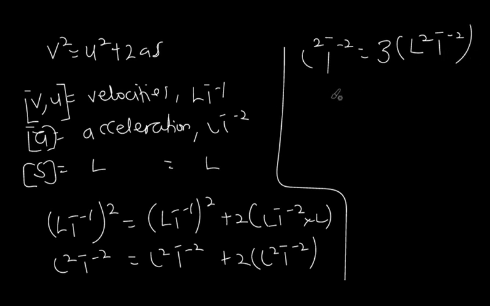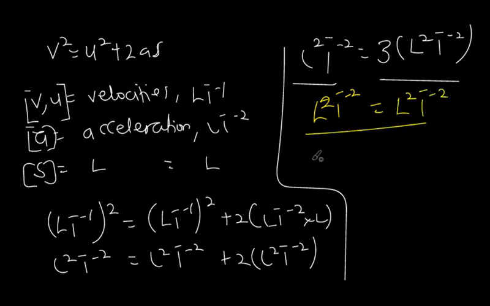Now can we see that on the left hand side and then the right hand side we have what? L squared T negative squared. Yes. Okay, in dimensional analysis, to check for the validity of an equation, the coefficient of the dimensional equations doesn't matter. Okay, so whether this is 4 or 5 or 1 over 3, it doesn't really matter, but once the dimensions are the same, we say the equation is valid. Okay, so in this example we have L squared T negative squared over here, and then over here we also have L squared T negative squared.